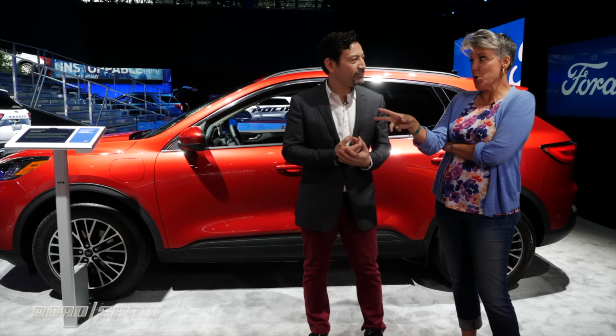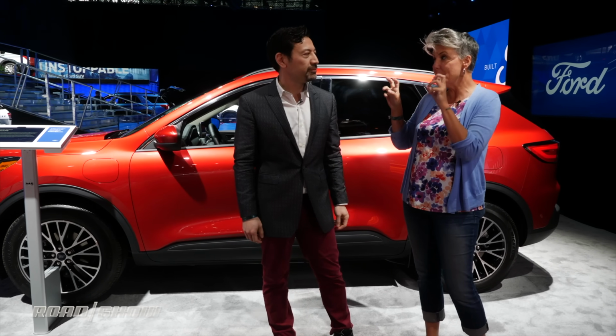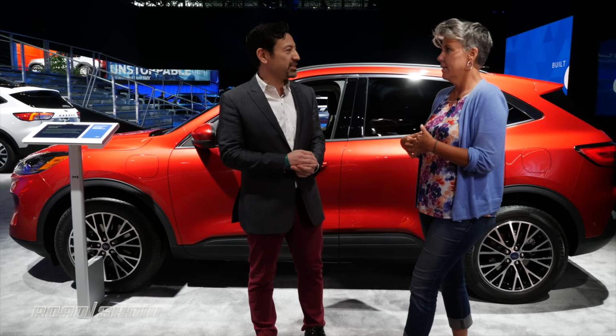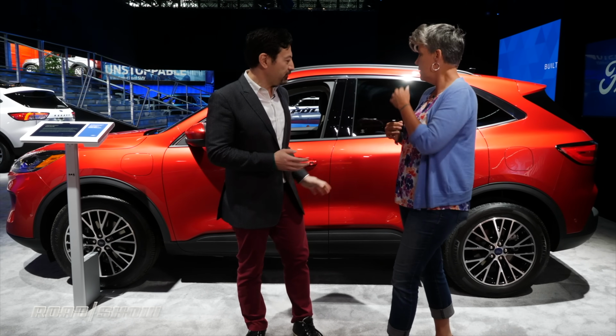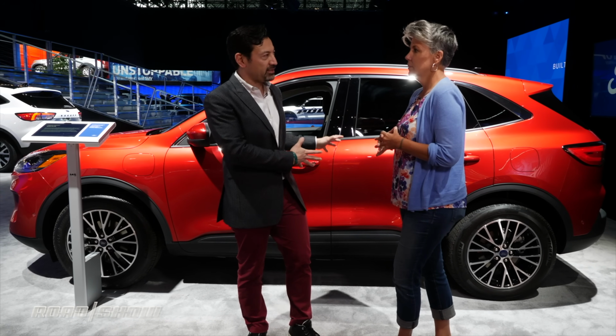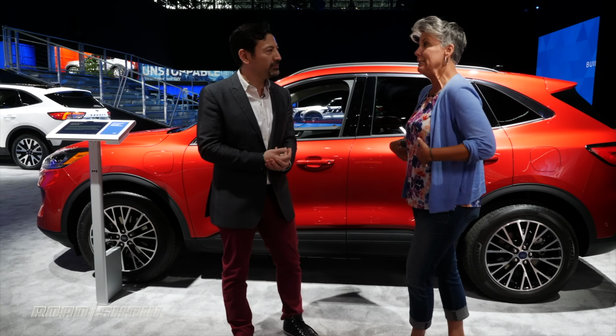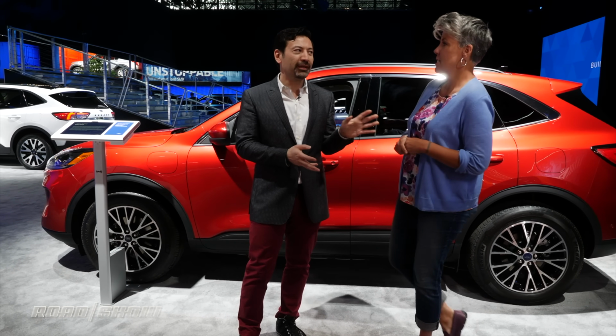But I have heard there's vicious rumors. We know we're getting the Bronco. I heard that we're getting like a baby Bronco that's kind of based on this Escape. Is that going to be more angular and more my speed? It is. Ford has released a teaser image, but that's really about all they're saying. But we do know that they've confirmed there's a second model that's basically the same stuff underneath, the same guts, 80% commonality or thereabouts. But it'll have a very different look. I presume it'll have higher ground clearance. Okay. And it's going to be a bit more of a traditional Jeep fighter, something like that. Really? Like a little Cherokee fighter? Something that's probably a little bit more your speed, Em.